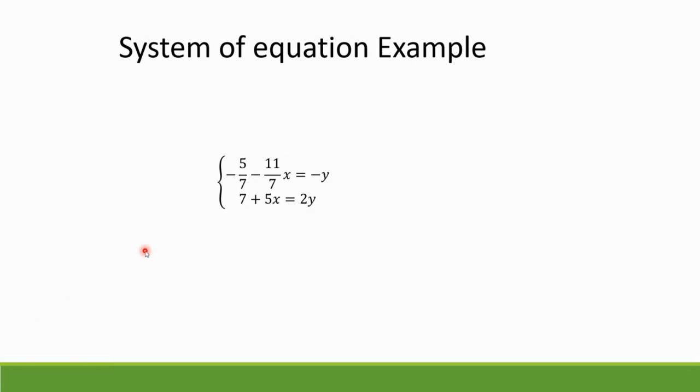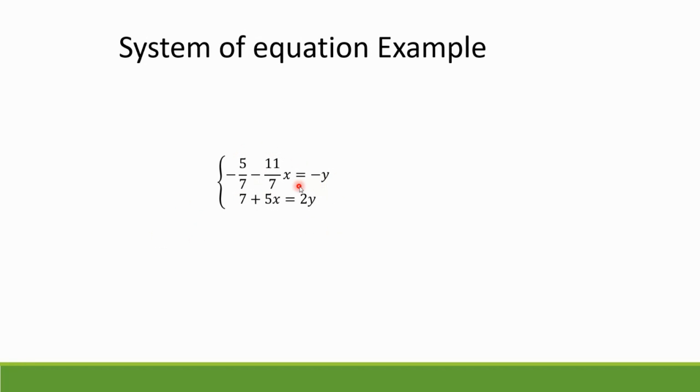Essentially, it's another way of killing off a variable, so to say. If you looked at substitution, in the end, we're doing the same thing. We're eliminating one of the variables. In elimination, we do the same thing. It's just that we add the equations after we multiply them by numbers if necessary. So here we have these two.